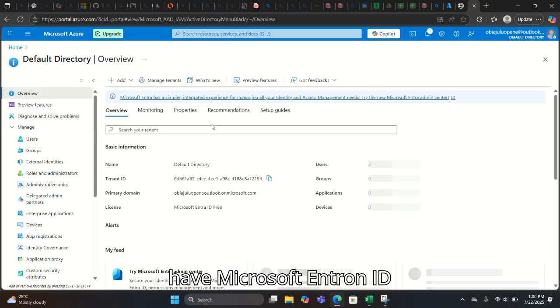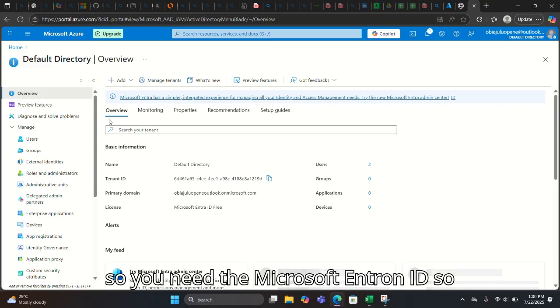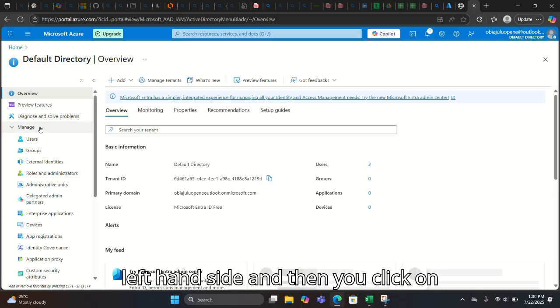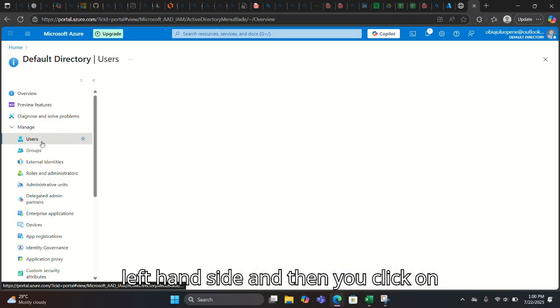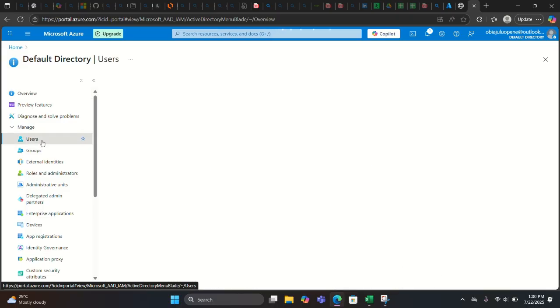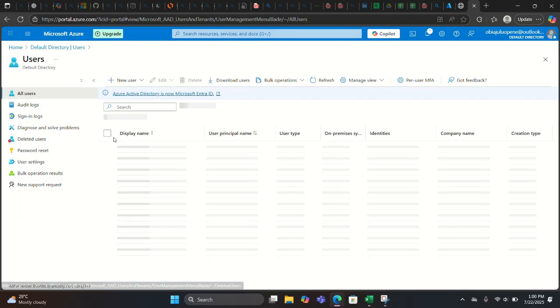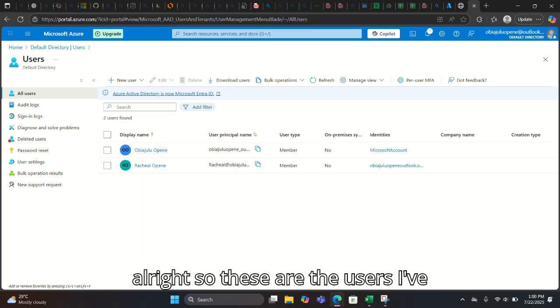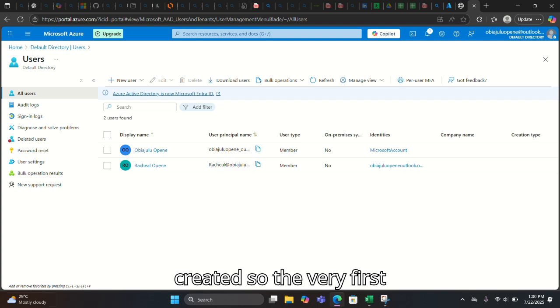Now I have Microsoft Entra ID. So you need Microsoft Entra ID. And here, under manage on the left hand side, you click on users. Alright, so these are the users I've created.